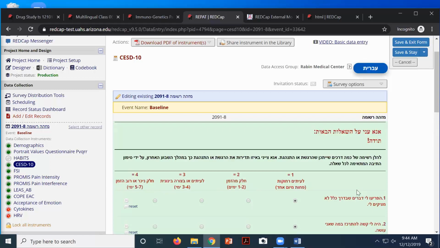And it uses an external module for right to left because they write their language from right to left. So if you look, the question is here on the right, and then it goes 1, 2, 3, 4, going from right to left. Again, all I want to impress upon you is there are so many powerful tools to help you do what you want.